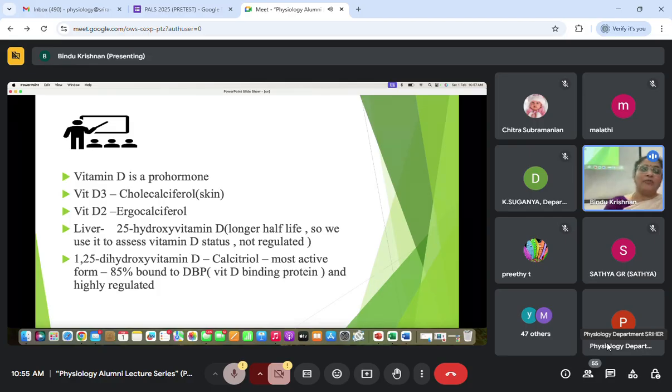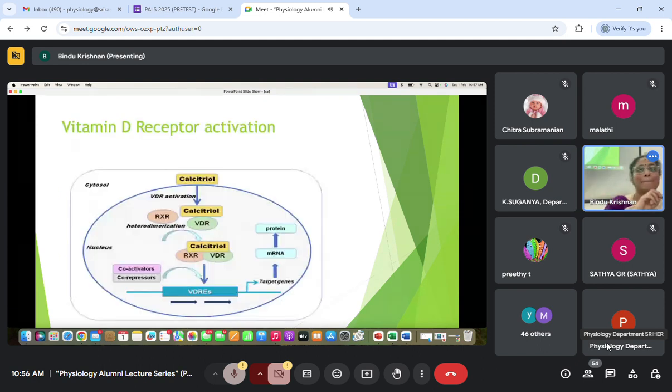Then you have 1,25-dihydroxy vitamin D, which is the calcitriol, right? So that we learned is formed in the kidney, right? This again is important because if we have a CKD patient, there is no point in giving D3, D2 or 25-hydroxy vitamin D, because in the kidney there is no 1-alpha hydroxylase for the final reaction, right? So for a CKD patient, the medicine which is given is calcitriol, so that there is no reaction needed there, right?